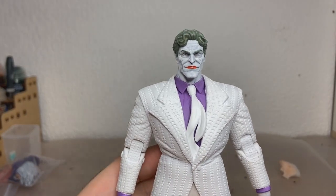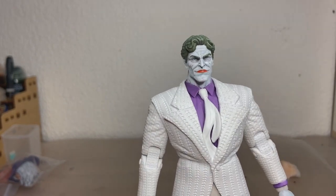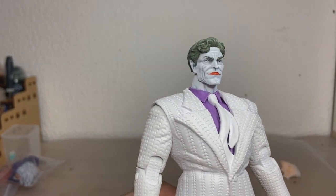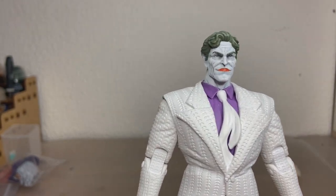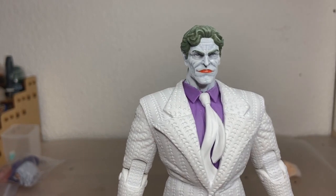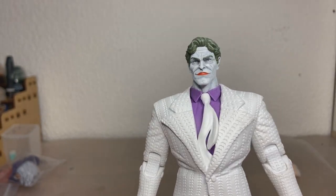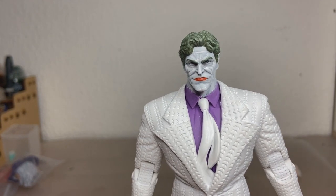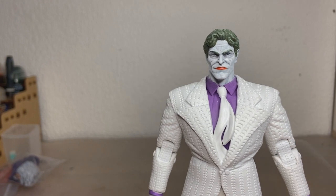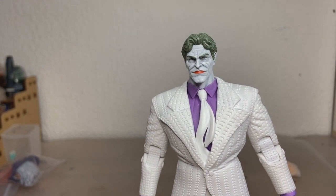And thus we have finished my Dark Knight Returns Joker figure, and I think I could have added more shading around the eye area, but I didn't really want him to look like an evil cartoon character, because in the comic book he's a bit more subtle. I mean, he's still like a psychopath, but he's not really your typical Joker. He's a lot more sly, and he doesn't really get real crazy until the very end.